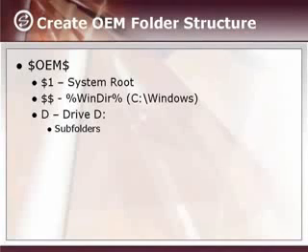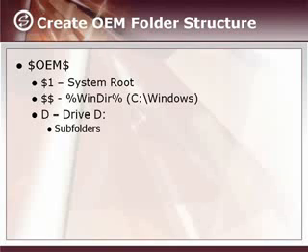Now the next thing we're going to do here is customize the folder structure for the RIS image on the network with the OEM folder structure. Now there's a lot of options available here. Microsoft does document them quite well, but I'll cover a couple of key things. You may have even used this too for including additional drivers in your RIS image, and if you have, you're already familiar with this. $1 directory equates to the system root.